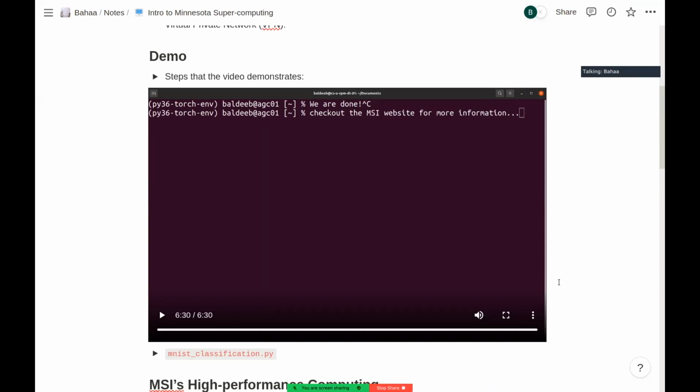Yeah, I don't have an answer right off the bat. I know it exists. I urge you to check out MSI for shared storage. Okay, my question was more about the limit of 150 gigs I saw somewhere. Is that for a certain type of data storage, or is that all we get? That is initially what you get. If you need more, you could certainly ask for more if you can justify it. 150 gigs is a lot to start, but also, in general in these systems, there are other places where you can store temporary data that can be accessible by multiple people. I urge you to check out the website or reach out to MSI. Otherwise, I can do that myself.